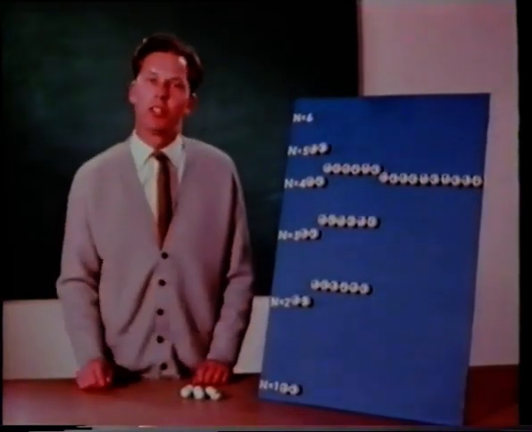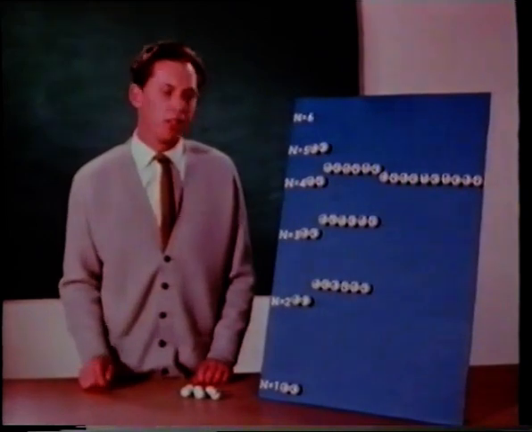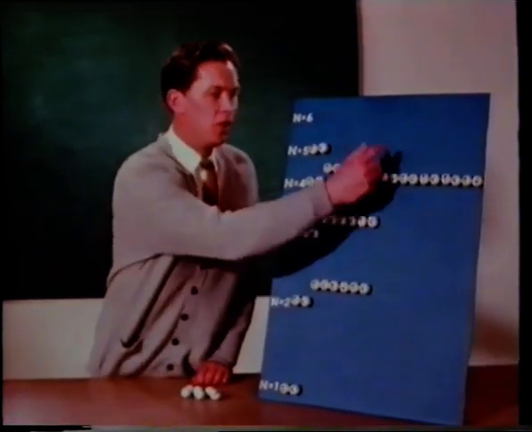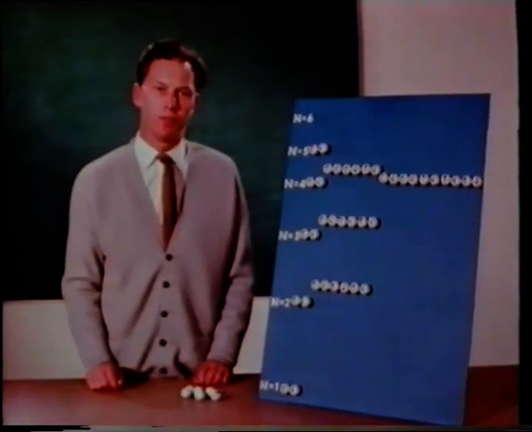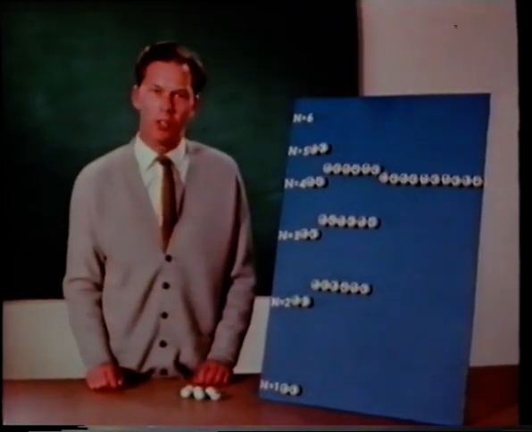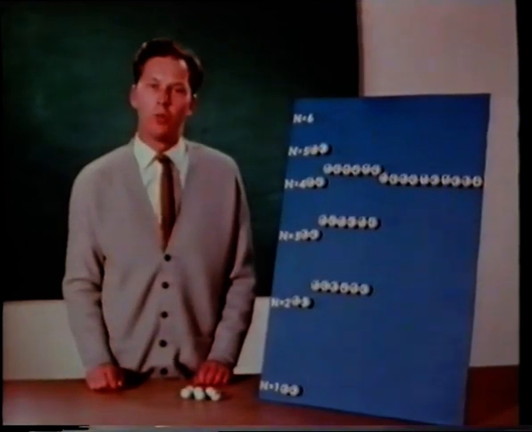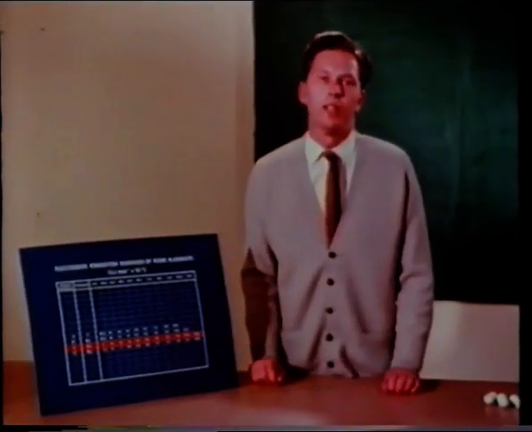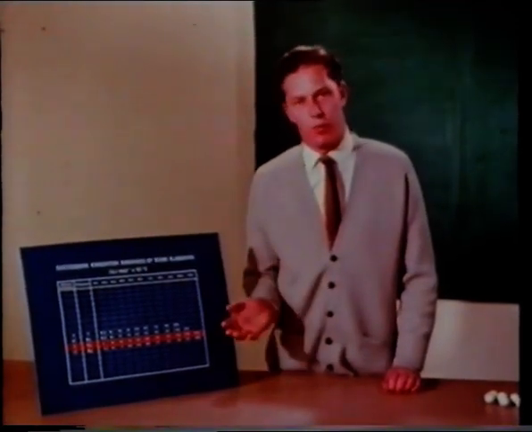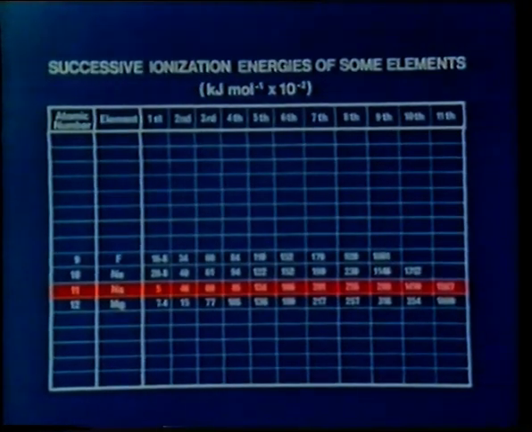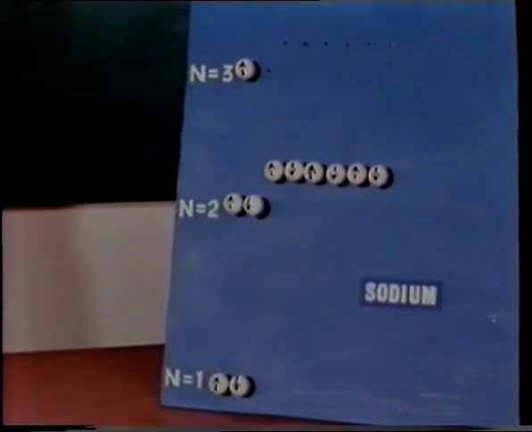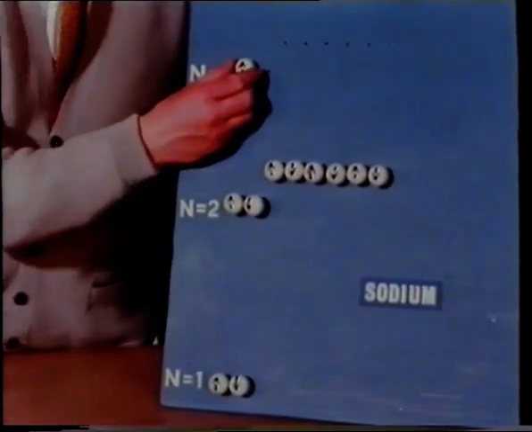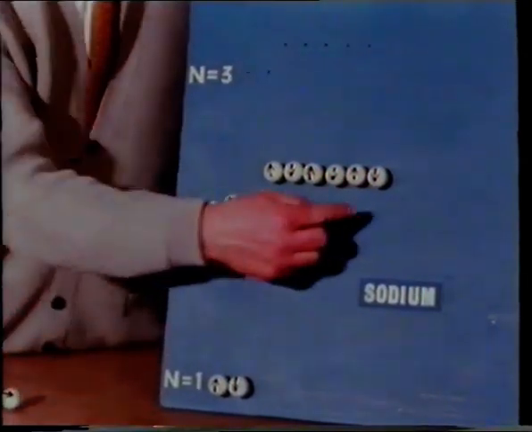A model is now made to help with the explanation, and at this stage, the s, p, and d notation for electrons is introduced. We have produced a theory, and now it must be further tested with successive ionization energies. The student's data book provides the information for several elements. Let us consider the element sodium, for example. The model we use to explain first ionization energies suggests that this 3s electron should be easier to remove than any of these 2p electrons.